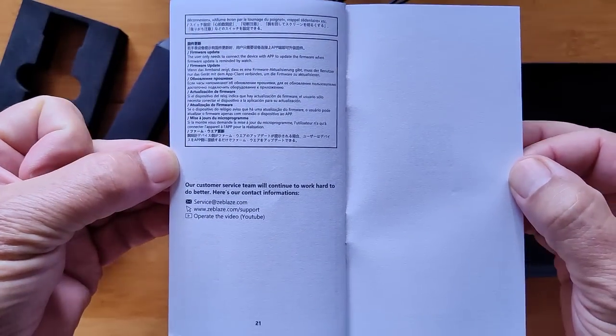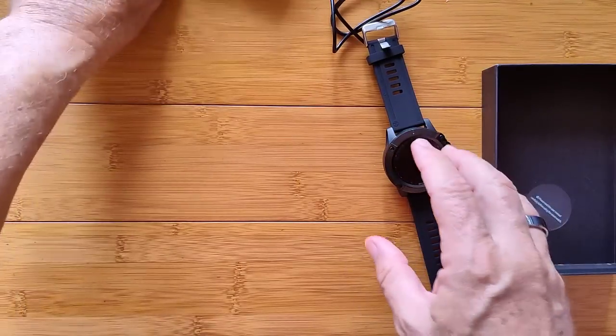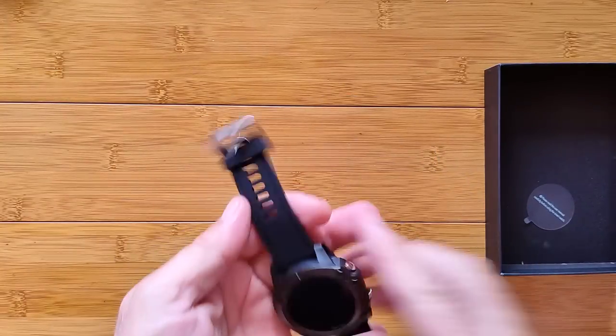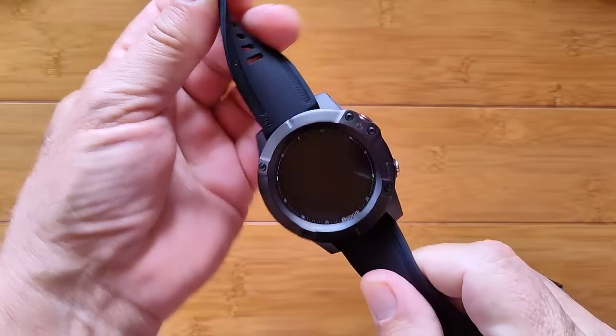I initially tried to turn it on and just look at what it looked like and play with the watch faces, and I couldn't do it. And I'm about to show you what happens. So you're going to really want to pay attention as we get into running this thing. Okay, here it is. It is all charged up.